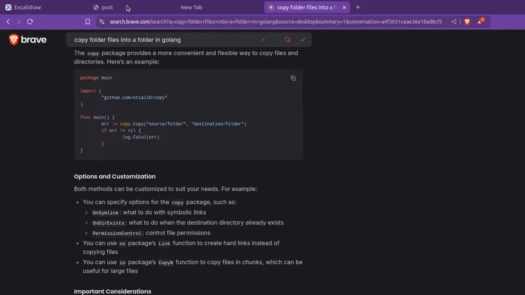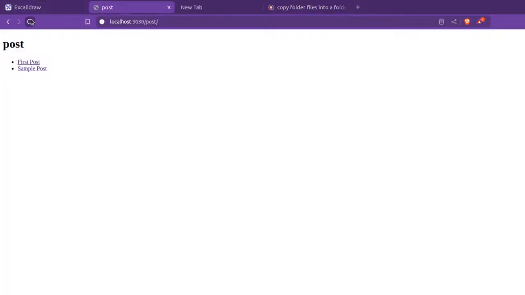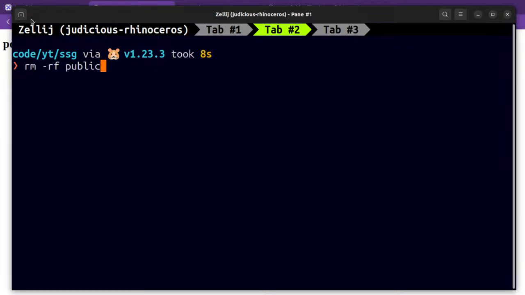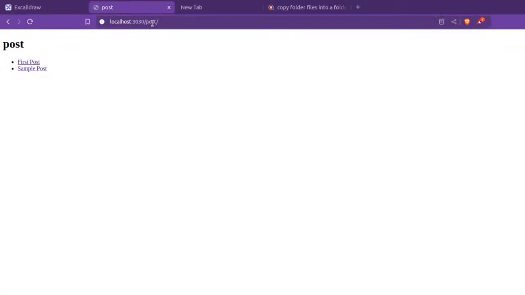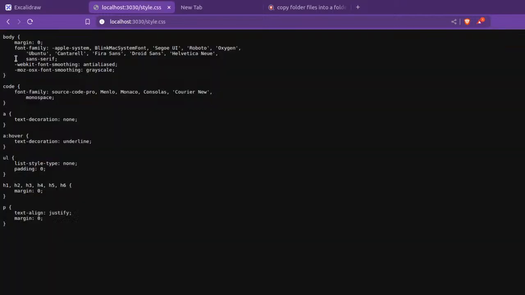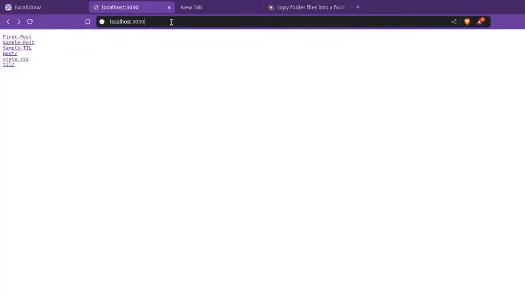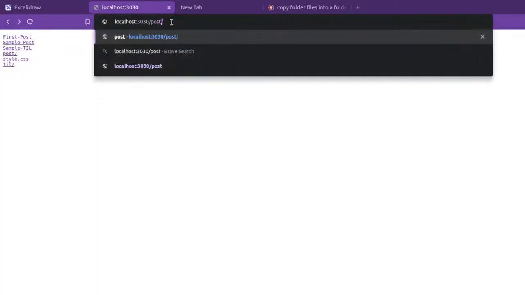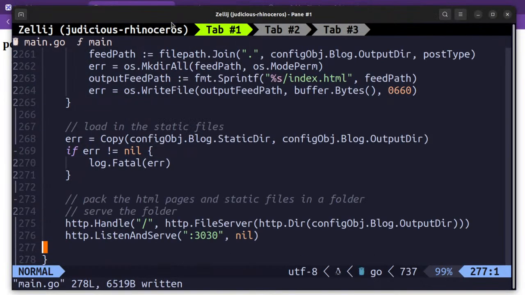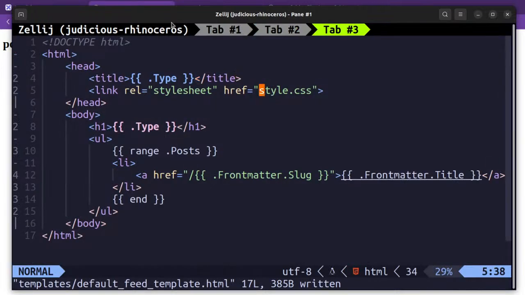Yeah, once that is done, let me run this again. We have style.css now, but it didn't apply the style. Style.css we have added it here.